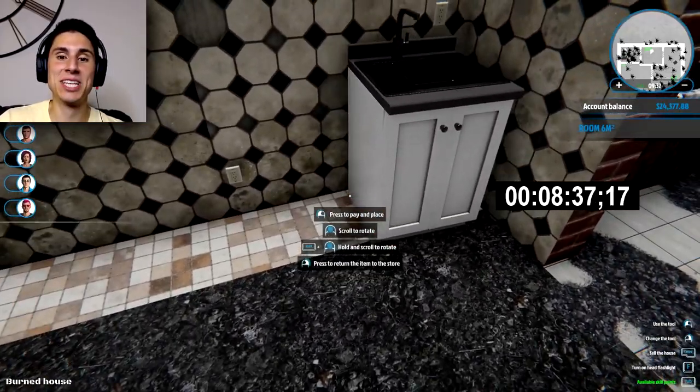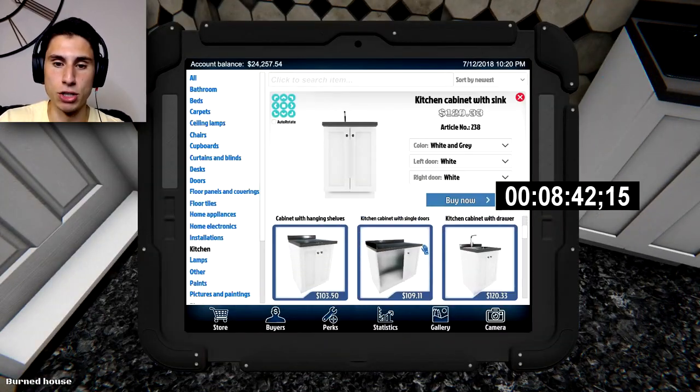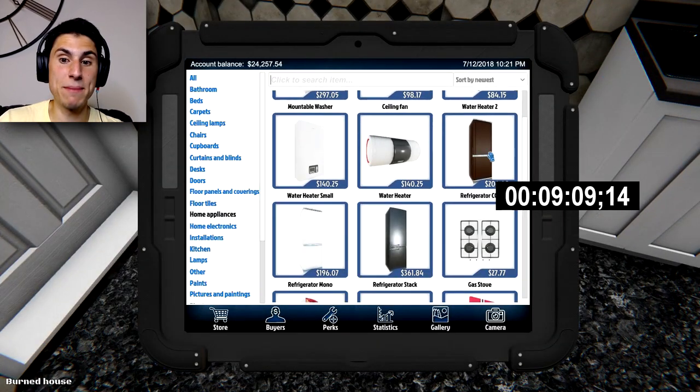This might be a mistake here, guys. This might be a mistake putting it there. Well, that's good enough. All right, we got our kitchen sink. Let's put in a refrigerator. Home appliances, maybe? Oh, refrigerator.